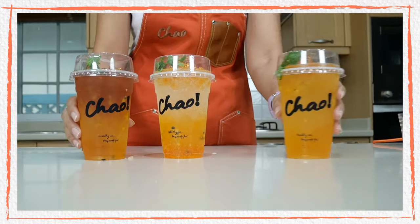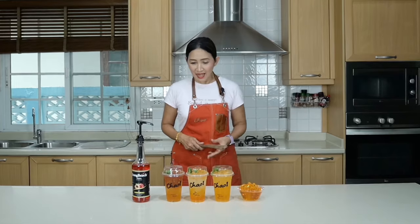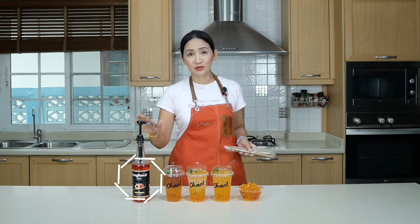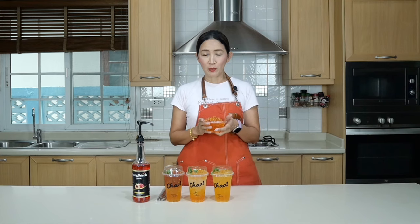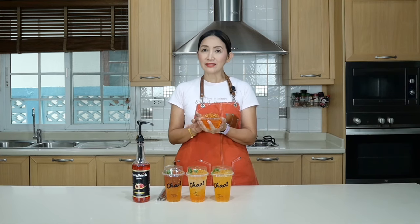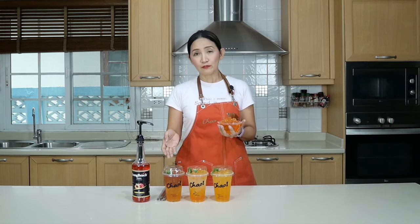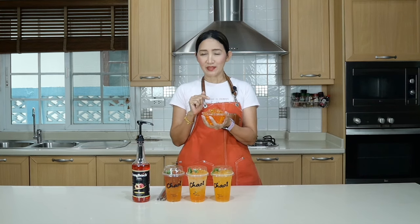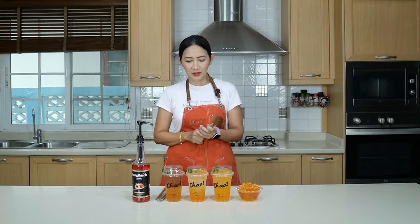Three delicious drinks using peach and passion fruit with popping boba — they look absolutely amazing, made using just a regular commercial syrup. Just before we start the tasting, I'd like to say something about popping boba: this is peach flavored popping boba, and these are good for non-milky drinks — plain juice, fruit tea, or Italian soda. When you take a popping boba it just pops in your mouth and there's only juice inside. It's not really a substitute for tapioca pearls or other sinkers for milk tea.